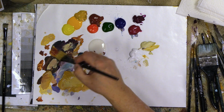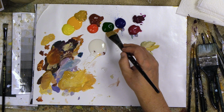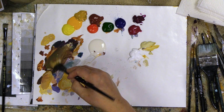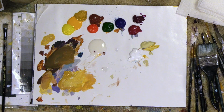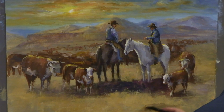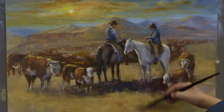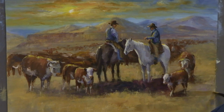We could focus in on some shadows as well, or a little green color, a little bit of the green and blue kind of colors here. Some of this coming through here, a little softer, little bits. And, you know, on a big painting, like that real big painting, there's a big Western that I did here with you this last year, I spent quite a bit of time on the grasses stuff.